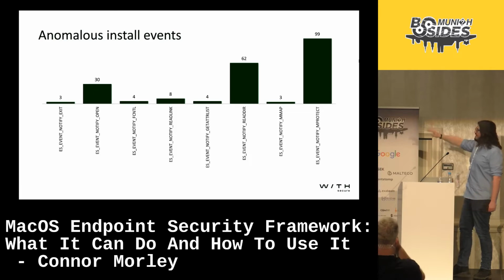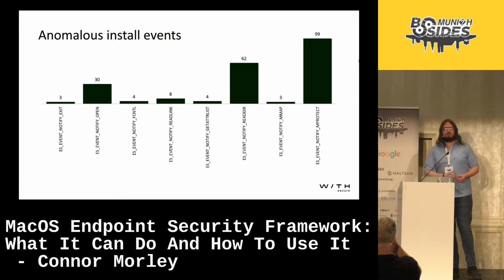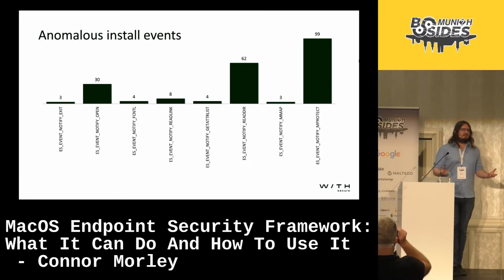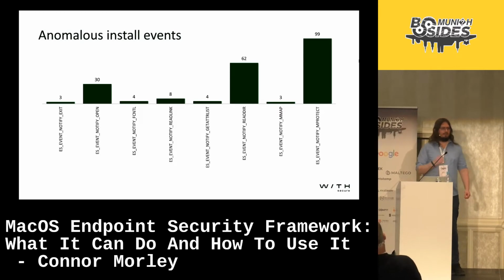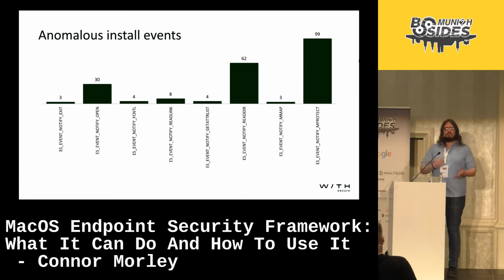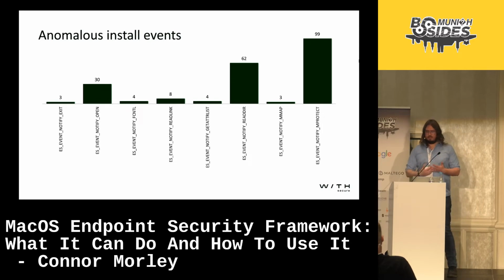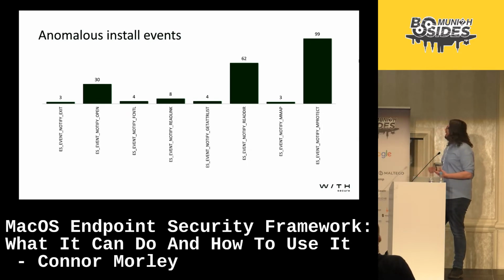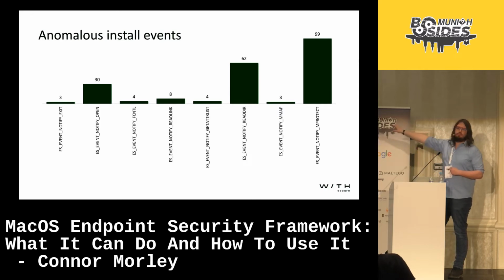Now, memory protect and memory mapping for new processes, you expect this to occur, and memory protect being that high is actually not that anomalous, even though it's quite a high number. But if you turn this against what a normal process would do on the Mac estate, it actually doesn't stand out as that anomalous, especially when you look into the internal data. The open event, however, is slightly more anomalous alongside the FCNTL or file control events.